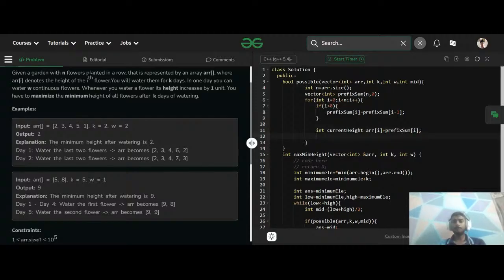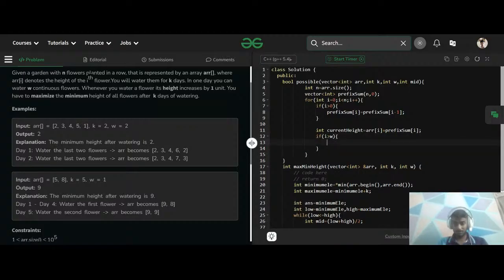Okay, this will give us the current height, and I have to subtract the effect of waterings that are out of the current window, right? Okay, if i is greater than the value of k or w, just subtract it.